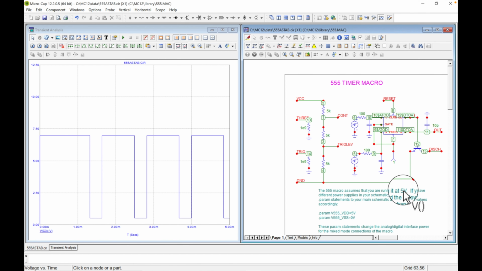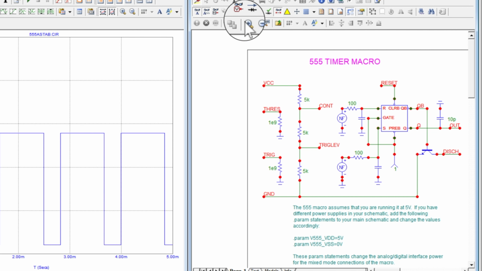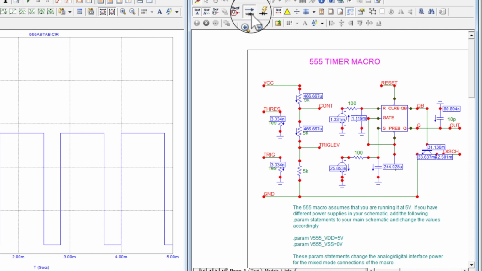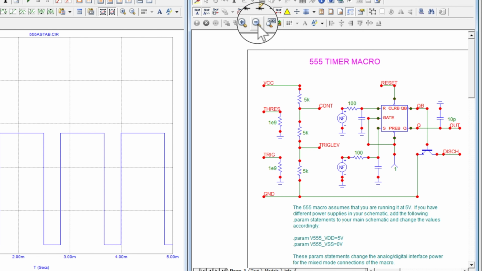Look at that. Now here I can turn off these statements up here. See up here? It's showing the node numbers and all that kind of stuff. So I can turn off that kind of stuff. Or I can turn on these kind of things if I want. I can look at current, and I can look at that kind of stuff, okay? There's power dissipation. So you can look at that stuff.